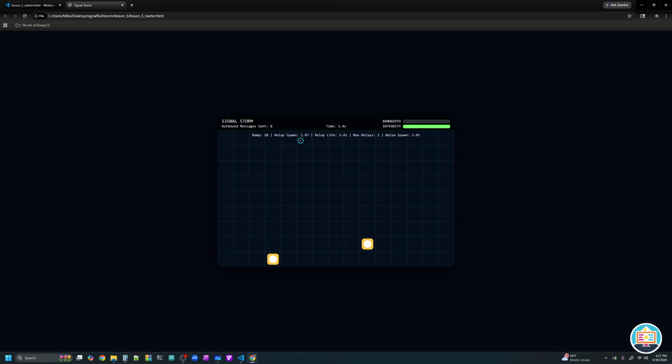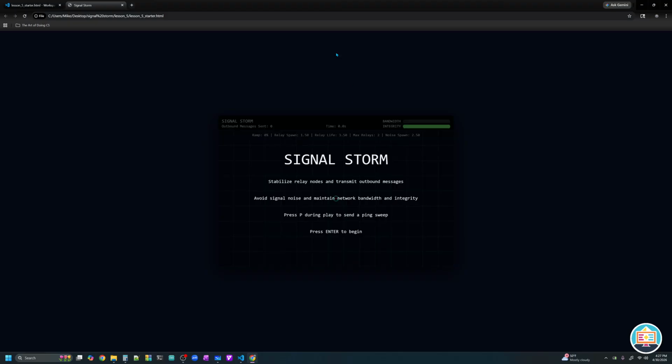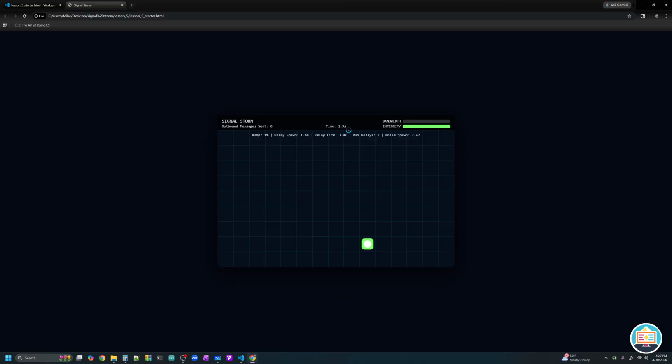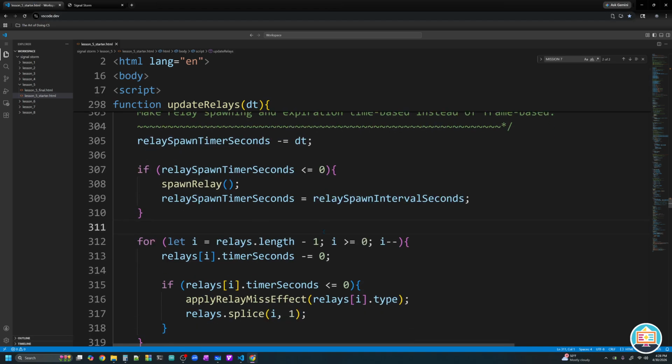All right. Hey, look at that. They are spawning at about 1.5 seconds, right? So we should wait 1.5 seconds to spawn. 1.5, there it is. And there it is at 3. So that's pretty good. They're spawning at the right rate now that they have access to dt. But if you look, these relays should have a specific life to them. They should only be alive for like 3 seconds when they're spawned. And right now they are living forever and ever. So we've got to do something else here.